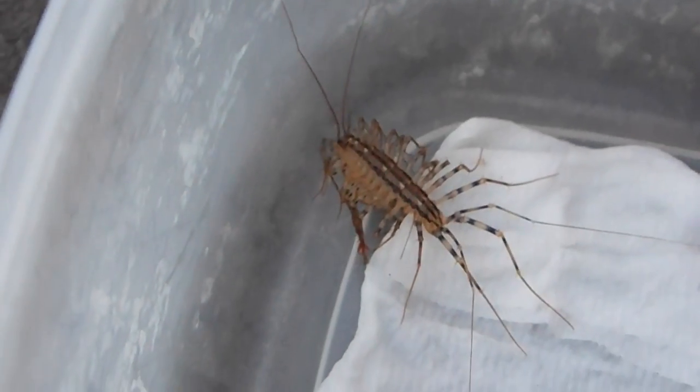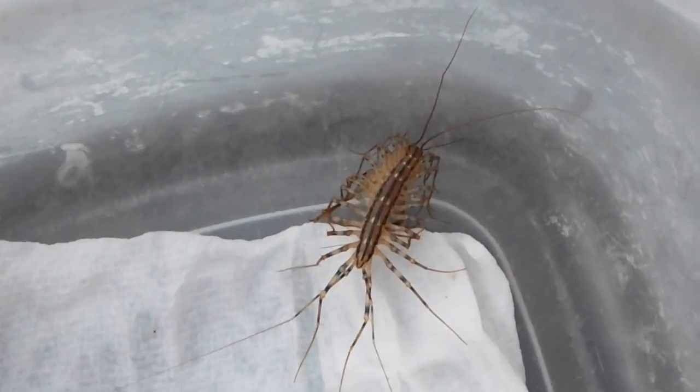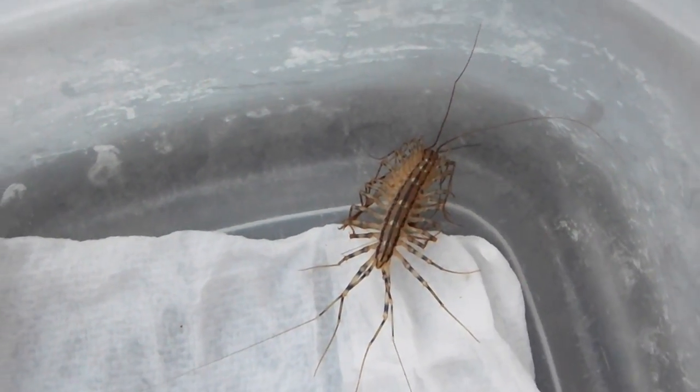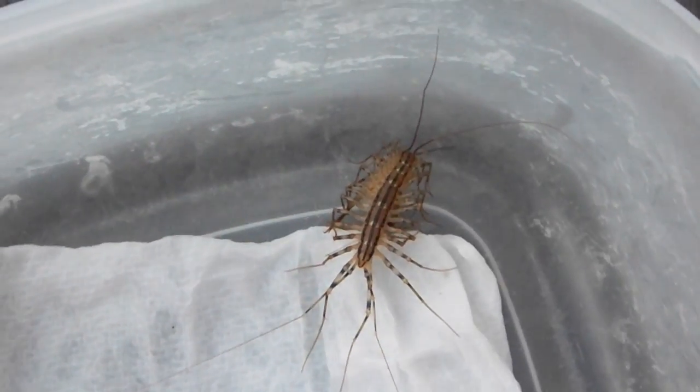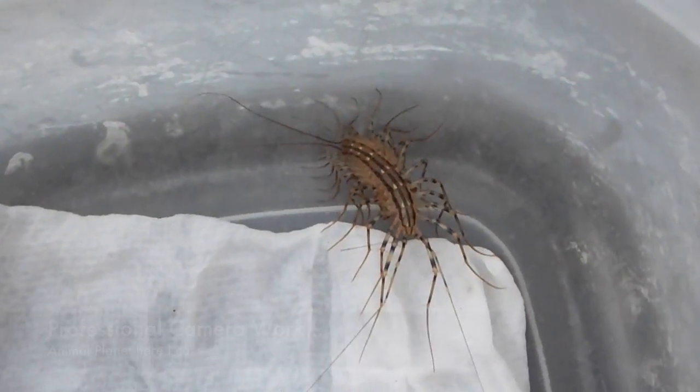As I zoom in, you'll be able to see that near the back, the back legs are shaped almost like antennae, quite like the front. This is something that all centipedes have and they use it to distract predators — hopefully the predator will attack the back end, only wounding the centipede and leaving the head and all the vital organs intact.